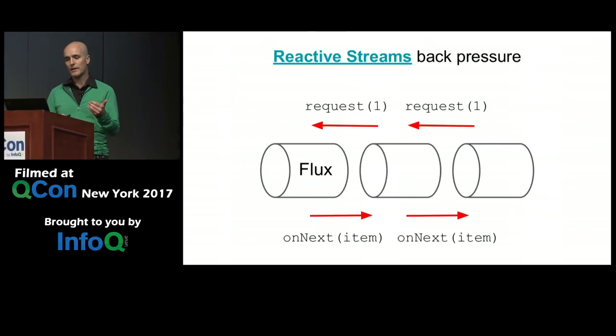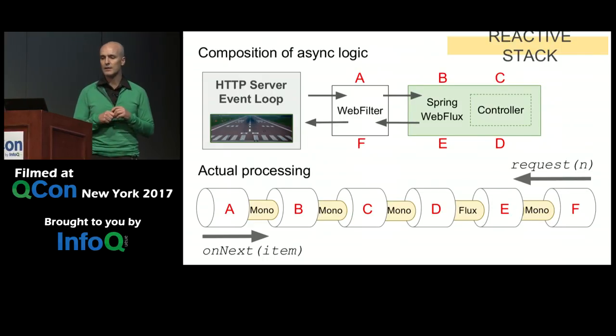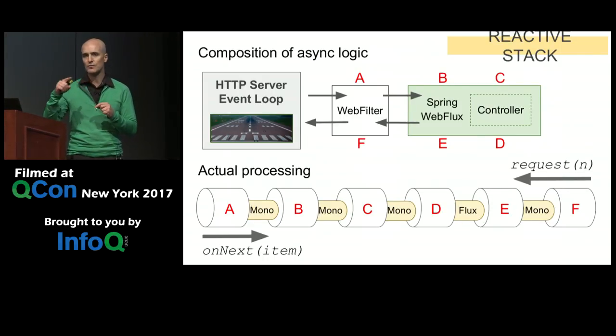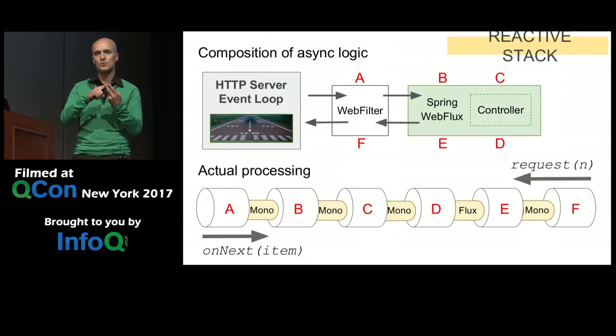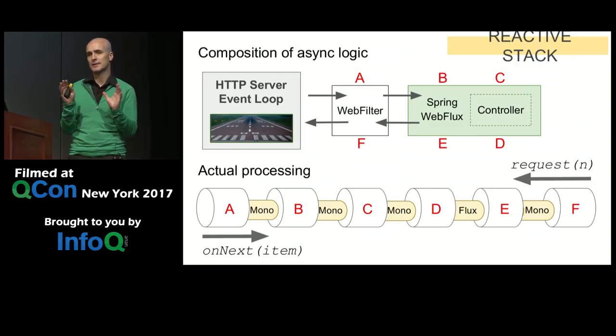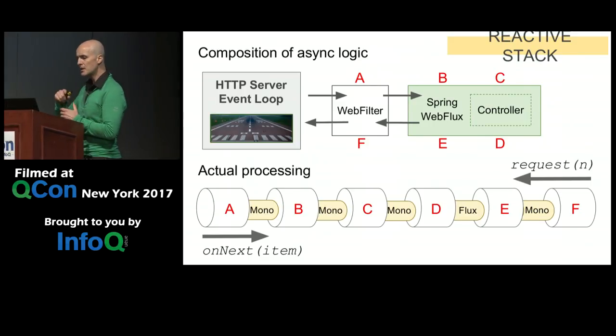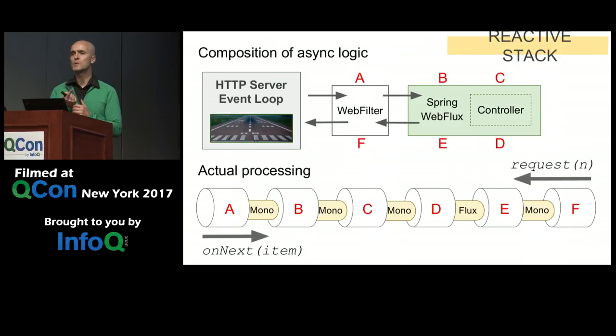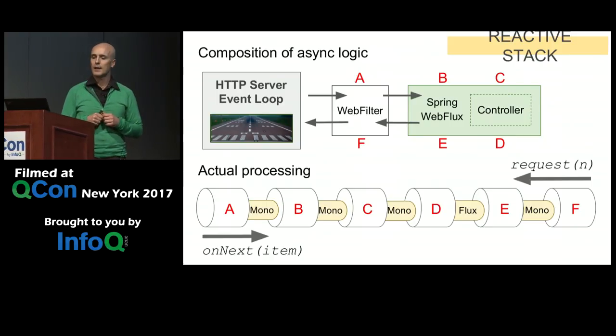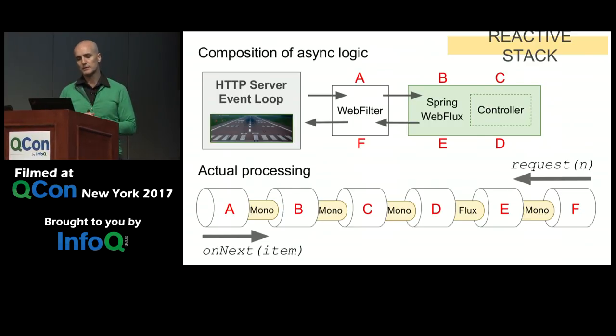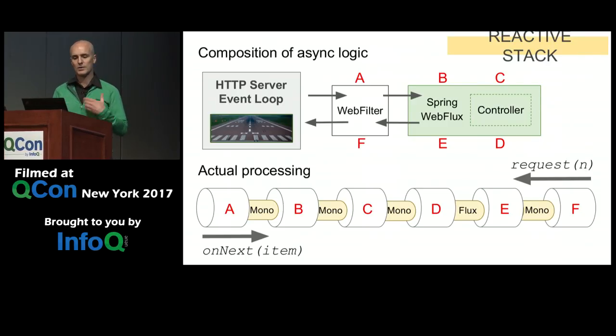So if you think about what happens as you make a pass through the filter chain, there are actually two separate phases. And this is just the way non-blocking and async works. In the initial pass through the filter chain, we're not actually doing any work. We're declaring the logic for the application, asynchronous style. And then once the whole chain is built, the actual processing begins, with the subscriber at the end of the chain kicking it off by subscribing, and now the data starts flowing.